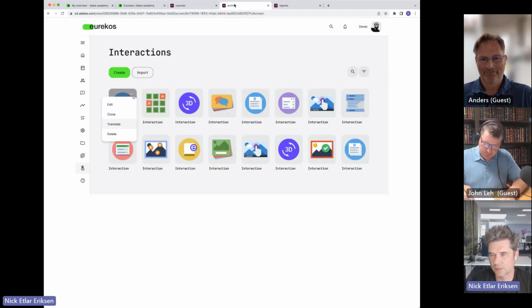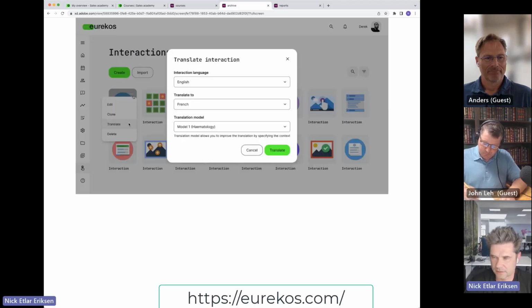I would be able to go into that interactions archive that I showed you just a minute ago, and I would be able to go in and translate specifically this quiz object that we support the translation of, and then I would also be able to manually go and do this as well. And when I do that, what do you want to translate it to?